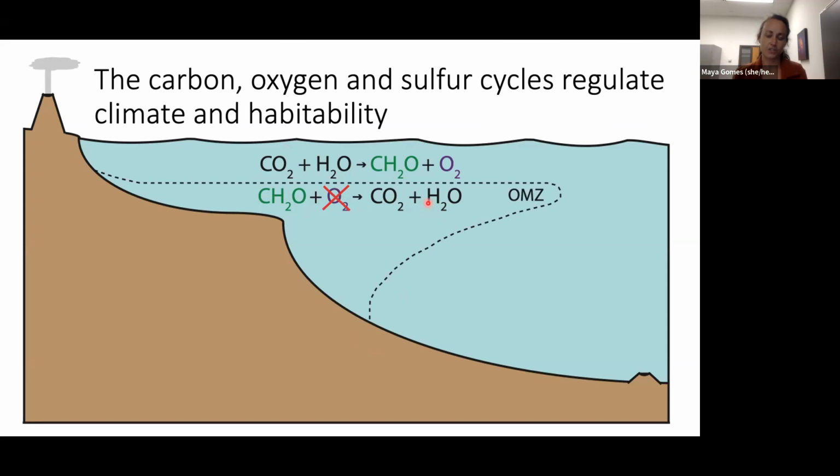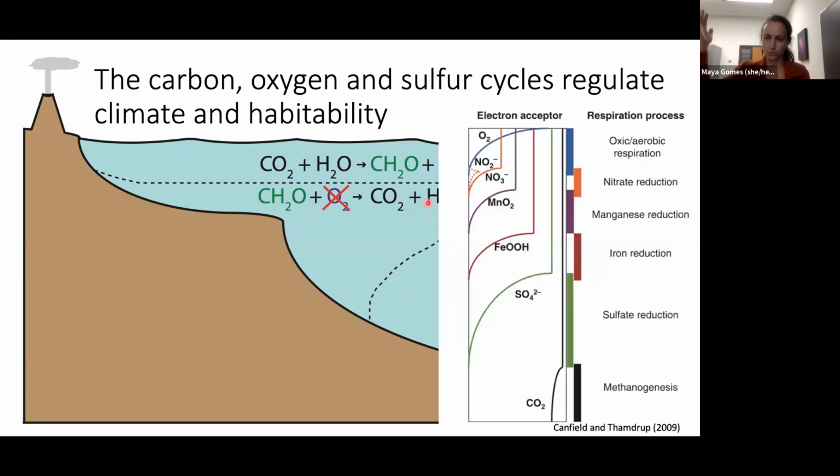But in the absence of oxygen, there are a whole lot of other compounds that can be used to consume organic matter. This is what we think of as the biogeochemical ladder, where we see different reactions consuming organic matter in space and, in some cases, time. Ultimately this order is due to how much energy you can get from the reaction. So usually oxic respiration happens first because you get a lot of energy from that, and then you go through all these other oxidants.